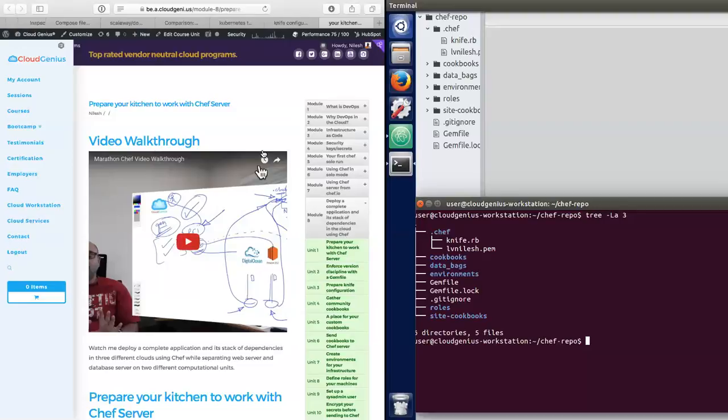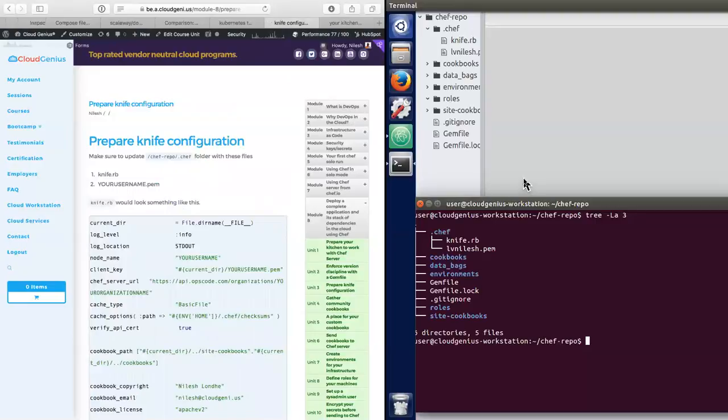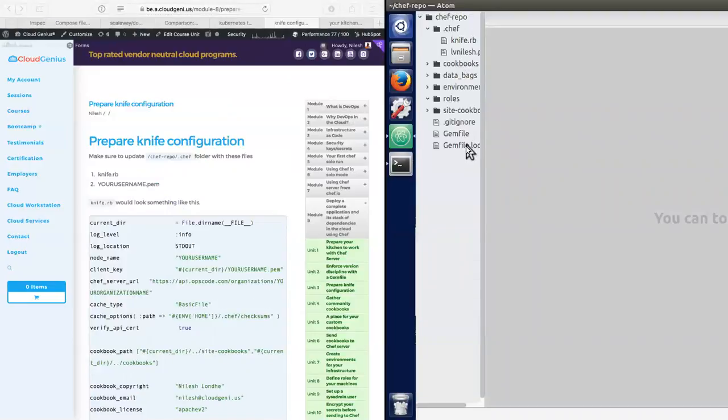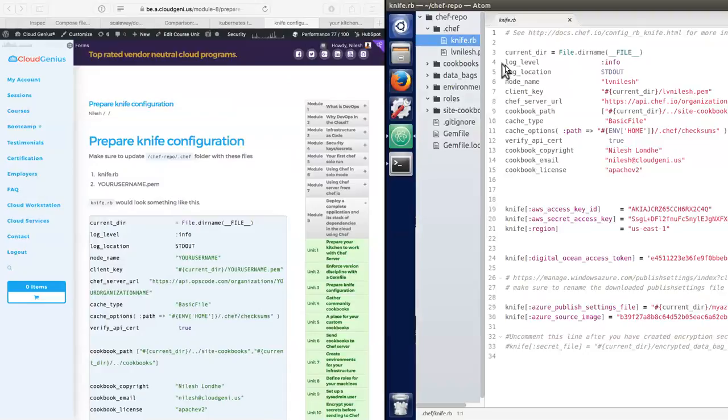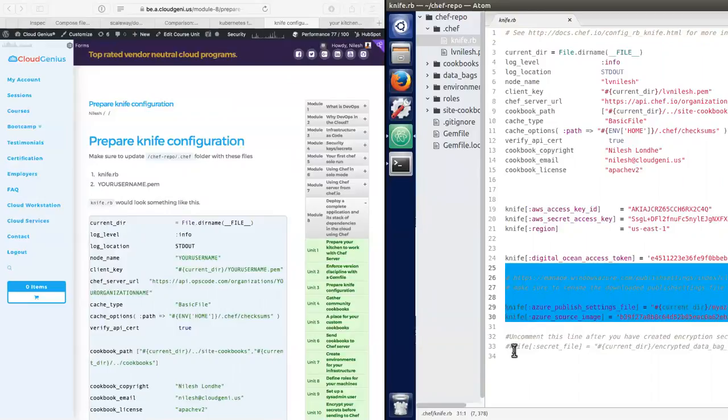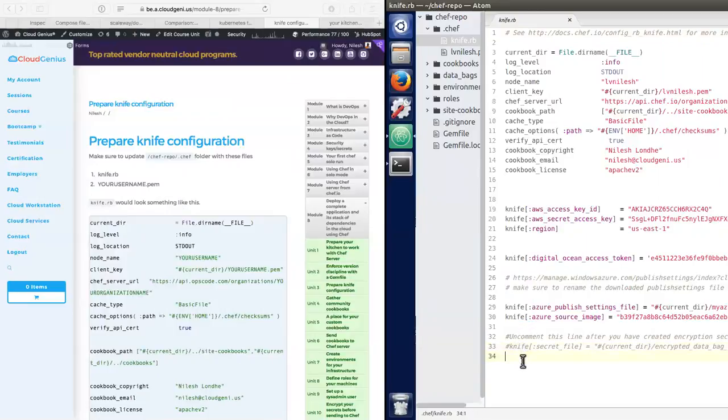Let's continue. Back here, we have our knife configuration in place. We have added some folders. These are empty. We have expanded our knife configuration a little bit to extend this Azure reference, and this one last line reference I'll come back to when we create an encryption secret. This will help us in creating an encrypted data bag in the data bags folder, and then push it to the Chef server and use it in our deployment later on. We'll do those things, but this knife configuration is ready.